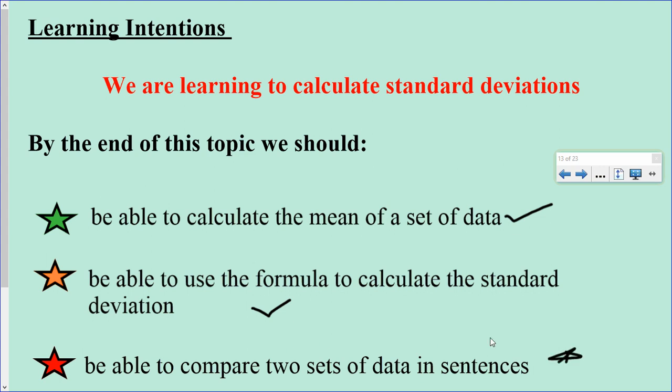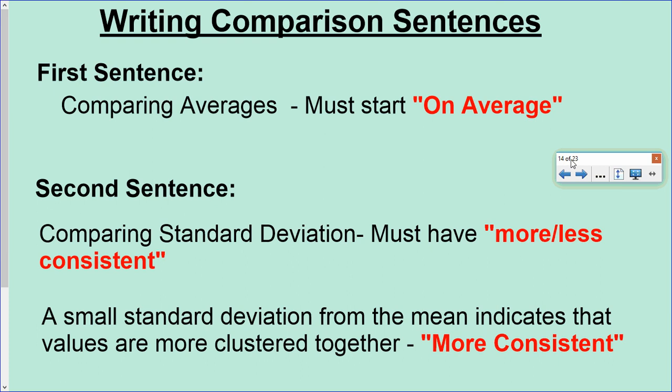Be able to compare 2 sets of data in sentences. Now, the next slide I'm going to show you is the actual theory and the logic behind these sentences. But I'm going to do the part B with us, and I want you to actually copy down the full question, so you'll have to pause it and go through it and then come back to this actual slide. So at this moment in time, do not copy this in your notes because we've copied out the part A, we've put in the answer to that, and then it wouldn't massively make sense to throw this in, but we will copy it once we've done the next slide. I just actually want to speak through it, so when I'm speaking about it, it makes sense.